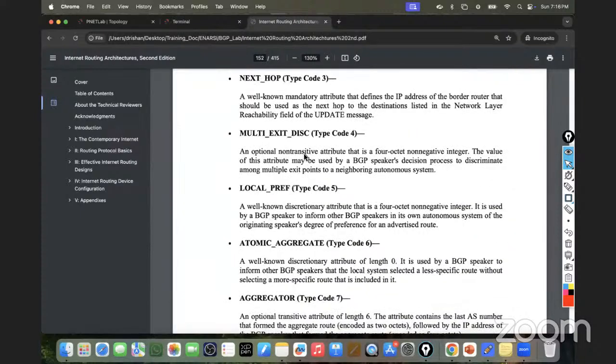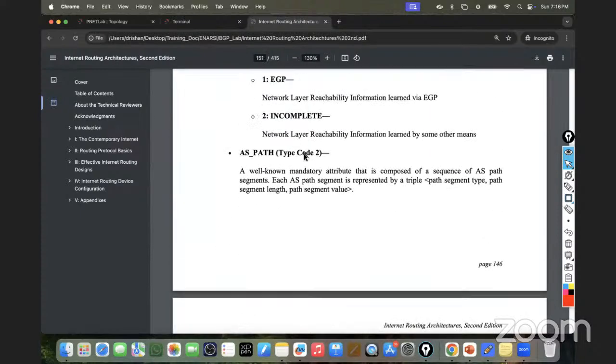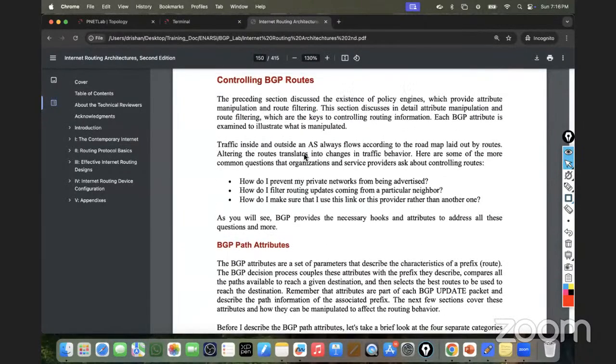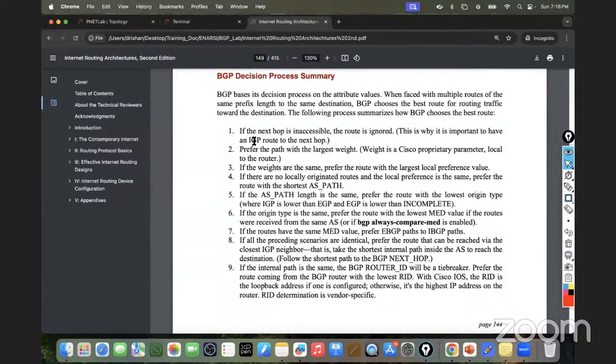By considering those attributes, we have discussed a few already in the past sessions, where we discussed how the path selection process happens, how my next hop should be accessible. Then we discussed what my weight is. We discussed the local preference, right? We also tested how the manipulation of local preference happens in the previous sessions. Also, we discussed the AS path.